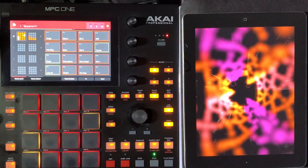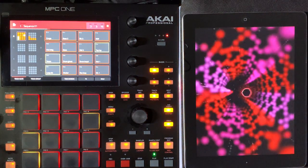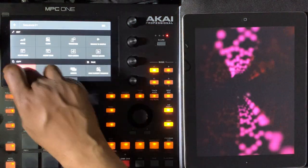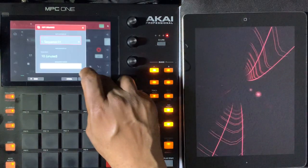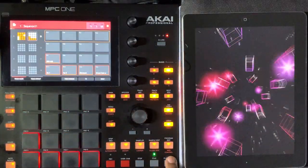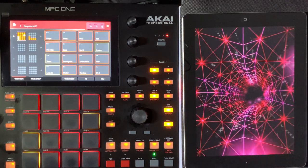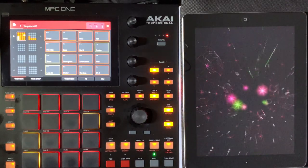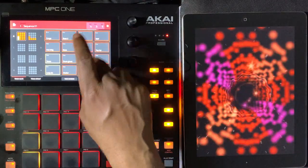Maybe top loop. All right, a little busy. Well, it's already a fast beat, so. All right, so then here we have. So maybe what we'll do is we'll bring in.